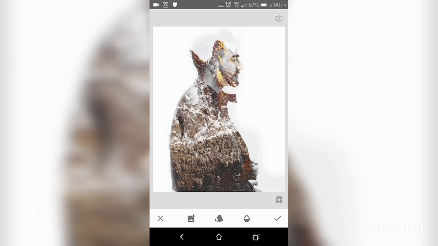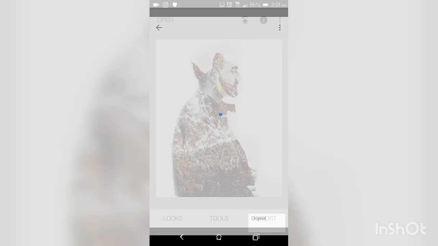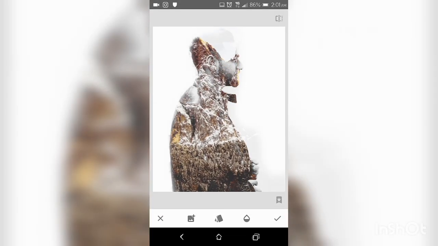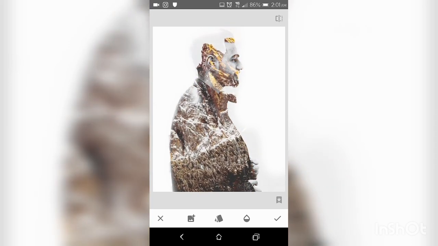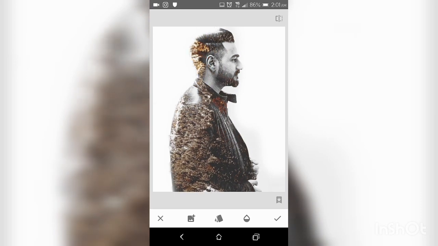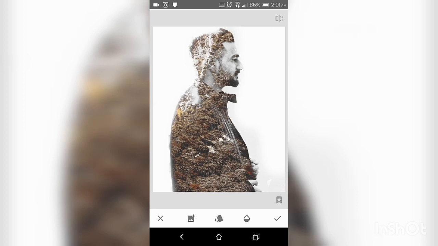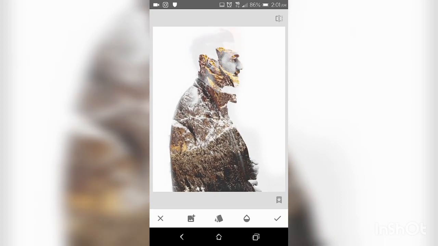I think this is perfect. And here it is. You can even go back to your edits. Okay, then go to double exposure, then editing. You can even move your picture according to what suits you the best, either this one or even this one. Okay, or you can also go in this way, this one, that's in your hand, what you really want to do.